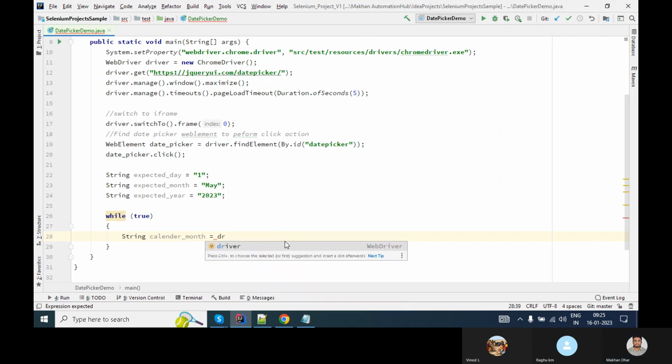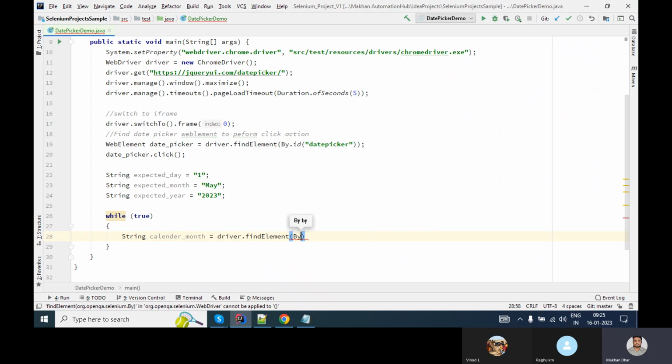Now I have to store it. So driver dot find element, here I'm saying by dot xpath, and within double quotes I am mentioning this. Why have we stored it to a string?